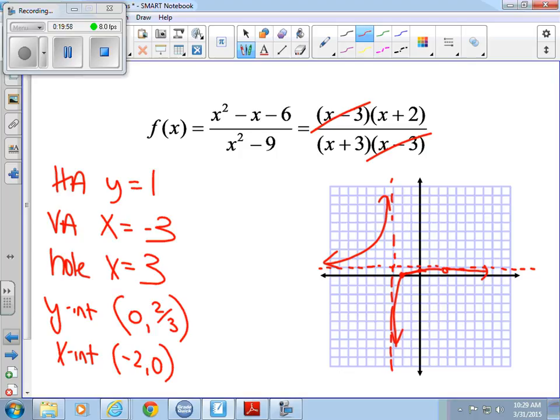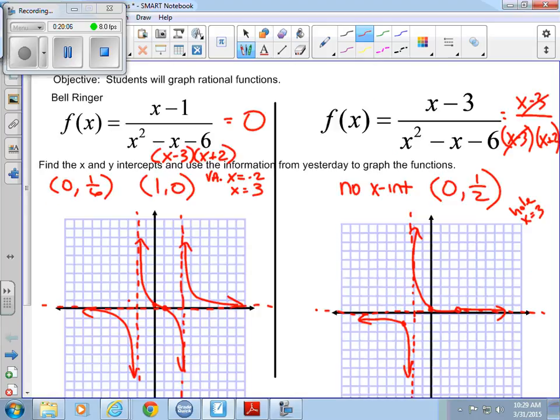Oh, so the hole will be, what the hole would be. That's right. And that example would come from here. Here's an example where the only thing I did to the problem differently was change the x minus 1 to an x minus 3. And it caused a hole. So it changed this graph to look like this. Just that minor change, making an asymptote into a hole, makes a big difference.